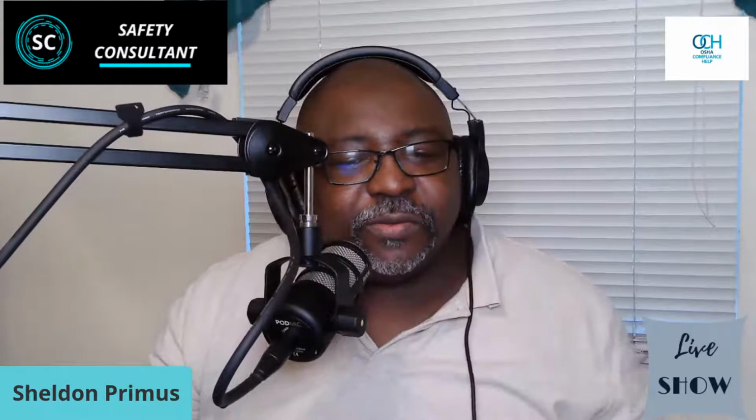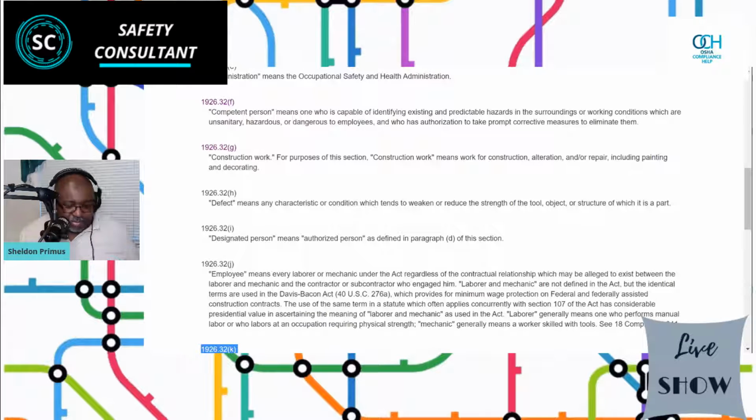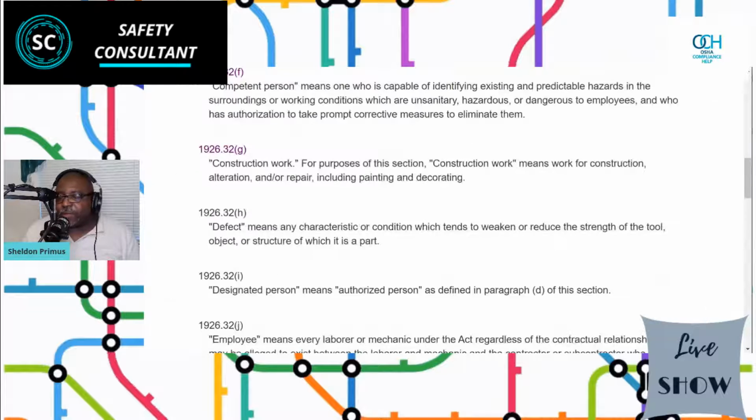I am going to pull up and share with you guys my screen, and this is the thing we're going to answer right now: what are we calling construction? What are we calling general industry? So I pulled this up a little bit earlier. Going to see if I could zoom into it. If you're following along in your 1926 standard, you're going to go to subpart C. Towards the back of that subpart, it's going to have definitions. When you get to the definitions, you're going to look at construction work means.